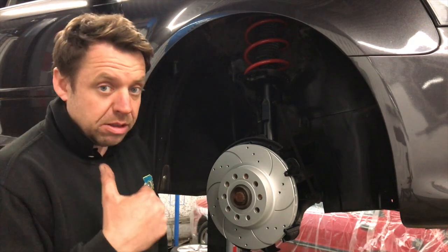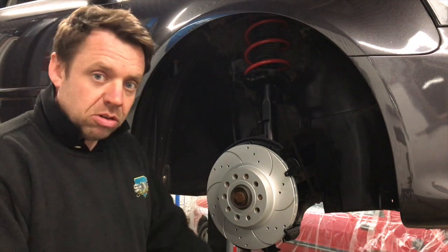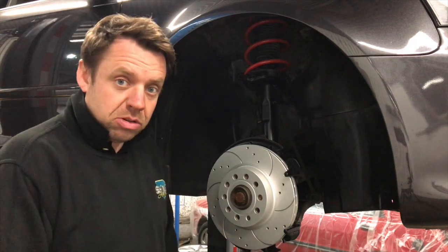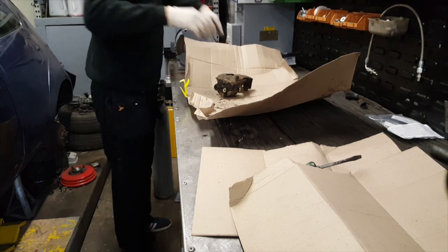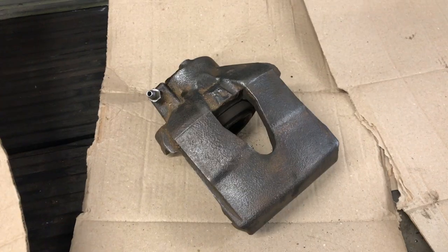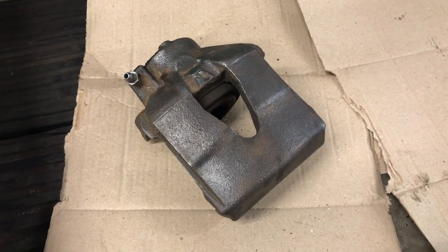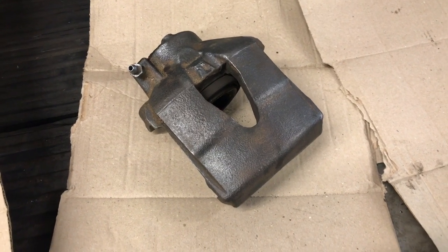We are going to paint the rear calipers on the vehicle for easiness. The front ones need a good grind up on the bench wire wheel. So yeah, let's get that bit done. That's the first caliper cleaned down, ready for paint. I'll get them all cleaned down to that standard, get them painted and leave them overnight to rebuild tomorrow.